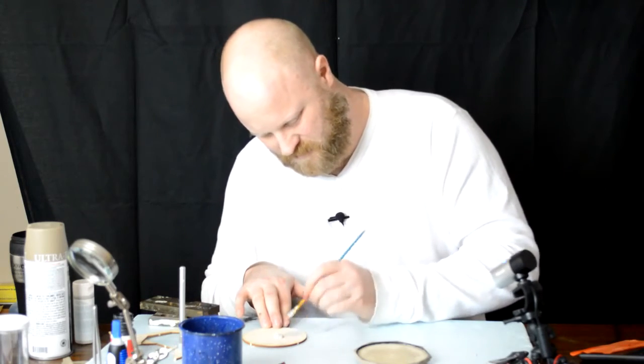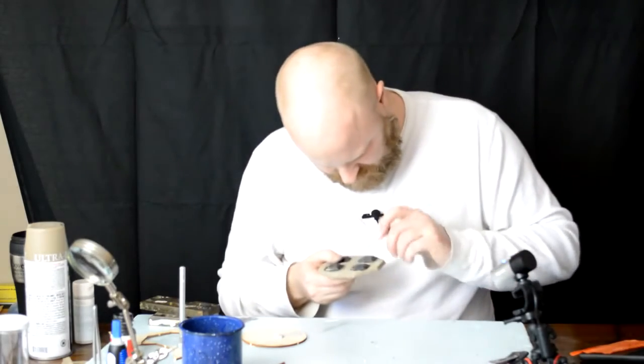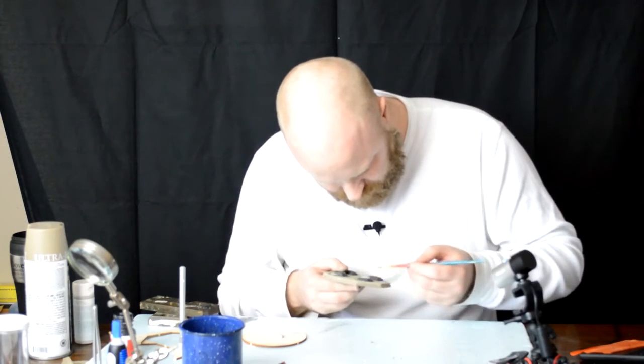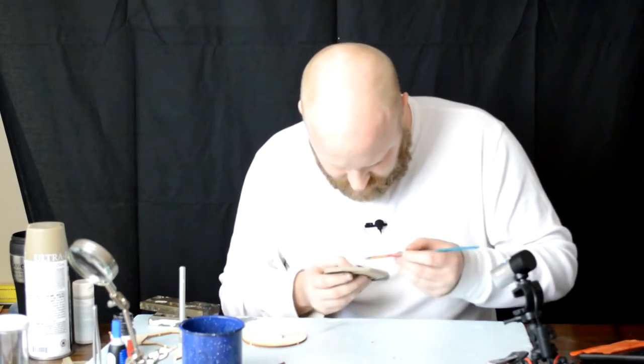Have your paint out, but you don't want to have a lot of paint on the brush. Now we want the brush to be flat, so as not to go into the cracks, but to just paint onto the flat surfaces.